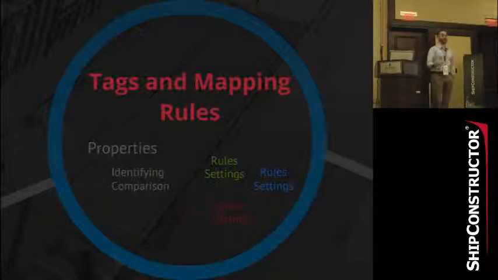Or we have comparison properties. You could put in something like wattage, like weight, whatever the case may be. But what those do is it'll notify you that these are inconsistent. What does that mean? Well, not really that much. Maybe it's okay. Maybe it means that it is, in fact, a little lighter than it's supposed to be, or a little more powerful than it's supposed to be. That may be okay, but that is something that needs to come to your attention.